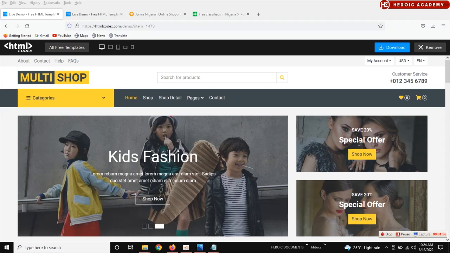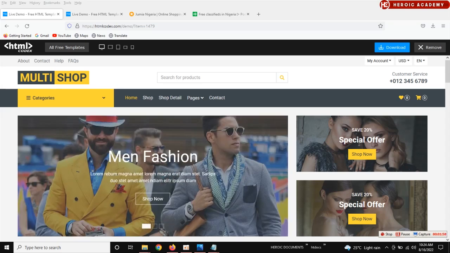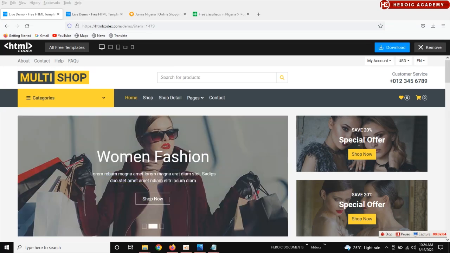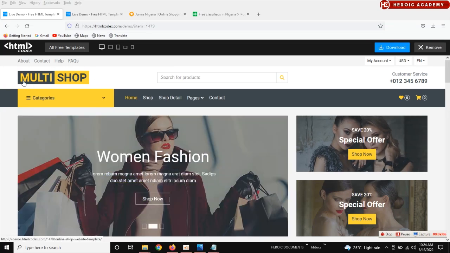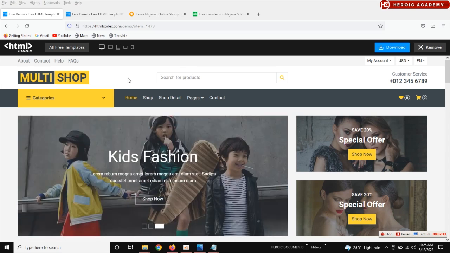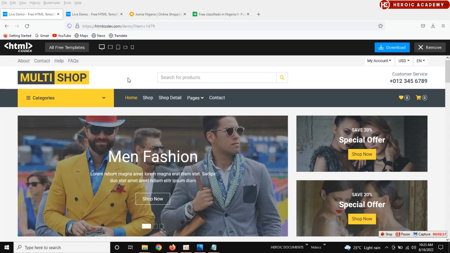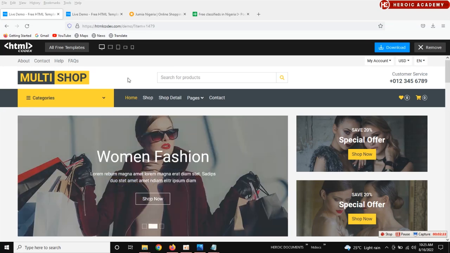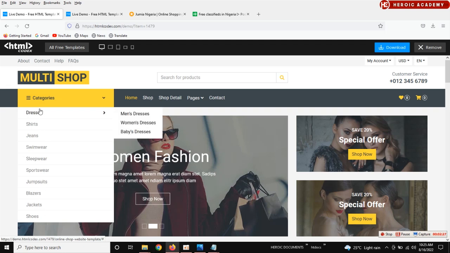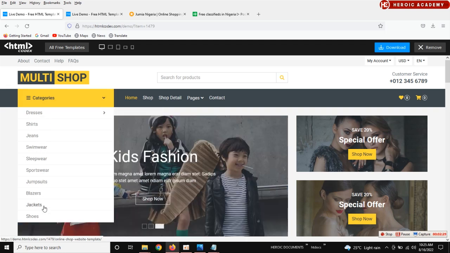Now, we have single product and multiple product online shops. If you look at what you are seeing on screen, it's a multi shop. When we talk about a single product online shop, it means the kind of online shop that can only host one category of product. If you click here now, you're going to see categories, right? That means this is an online shop where you can host so many categories of product.